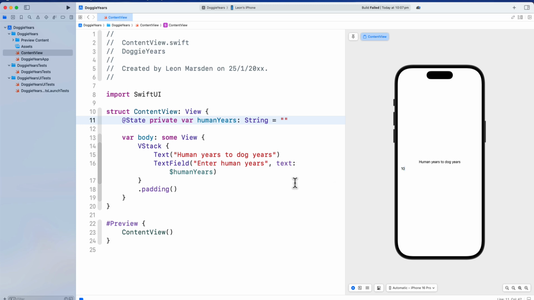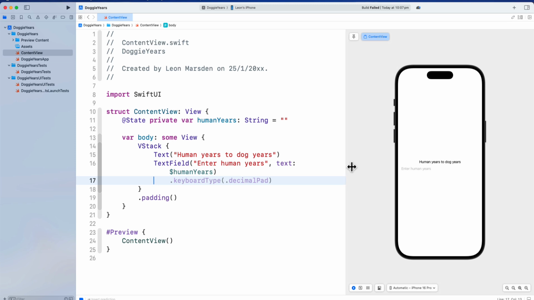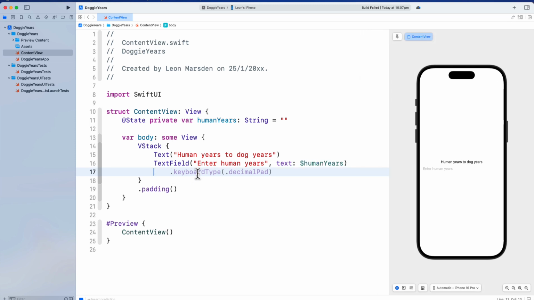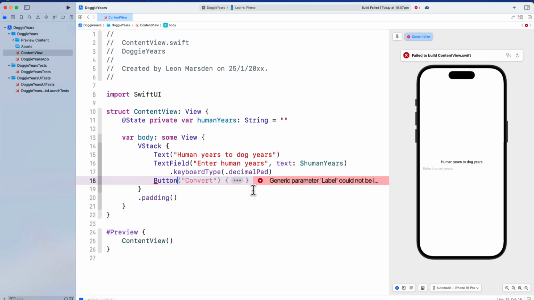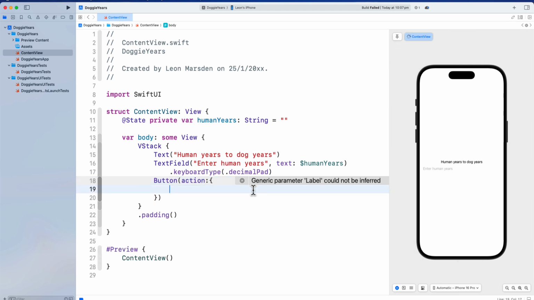We need to create some sort of button to calculate. So underneath here, we would like a button. So I'm going to move underneath the text field here. I might just make this a little wider. There we go. If we do put the keyboard type decimal pad, this will ensure when the program runs and the keyboard is shown, it'll only be numbers rather than entering text. We want to then declare a button, and that button's going to have an action, and then we can open and close a brace.